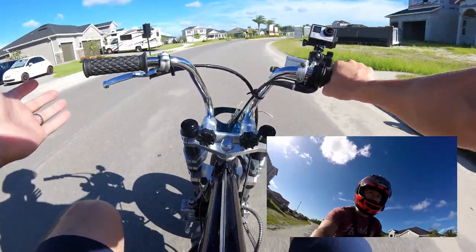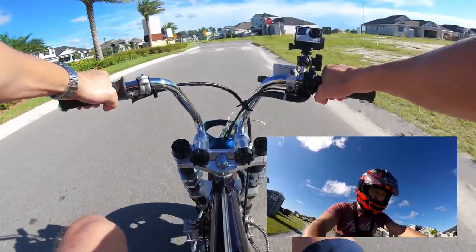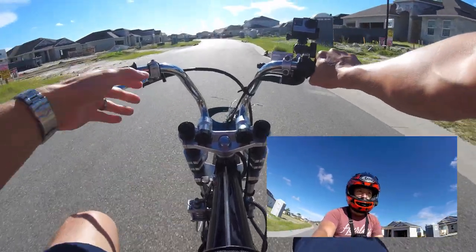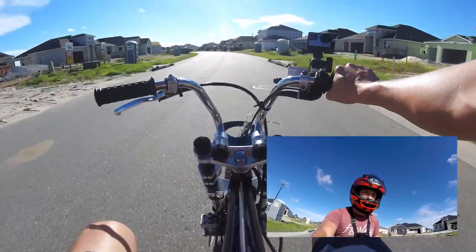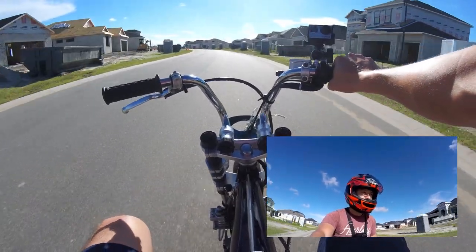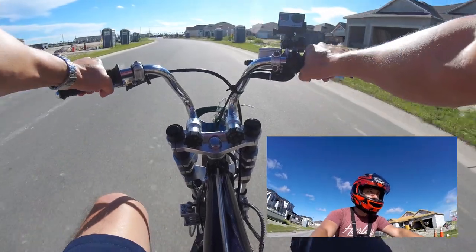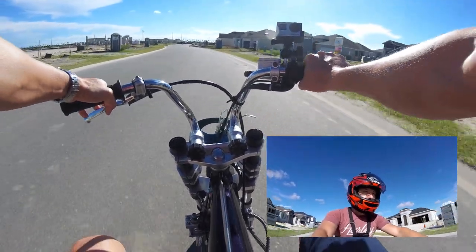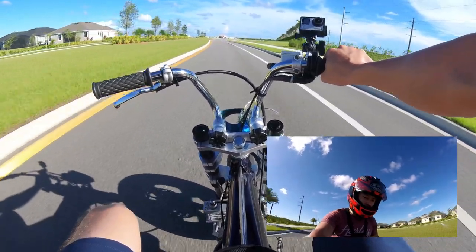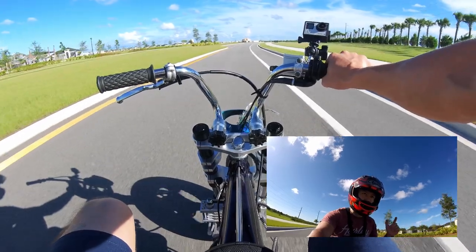This actually feels a lot more like the Grom or the Monkey than it does a CT70 bike. But again, with the big engine and the 12-inch wheels, obviously it is set up more like one of those newer bikes. So I'm going to put more miles on the bike, work on some of these final tweaks, and it probably won't be too long until I'm calling this project complete.